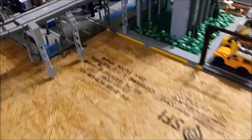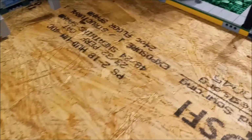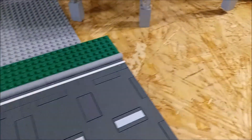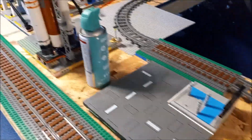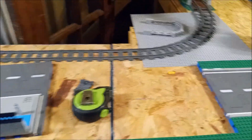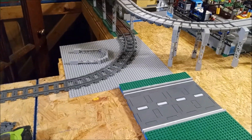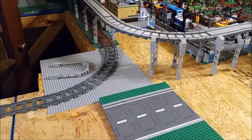The road is now going to come from over here and make a sharp corner, and then meet up with this road, and it's going to go straight down through here, and then we'll figure out at that point where it's going to go from there. But basically, it's going to run alongside the tracks and on this bridge till it gets to the other platforms. What do you guys think about that? I think it's pretty cool.